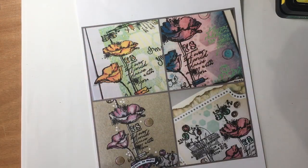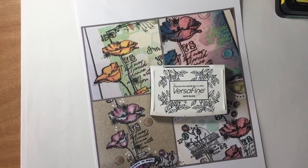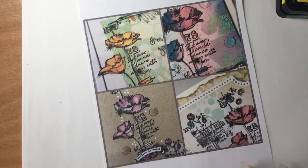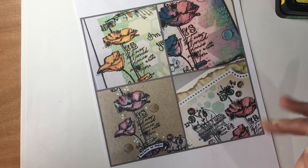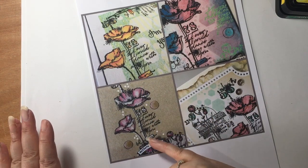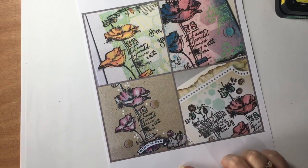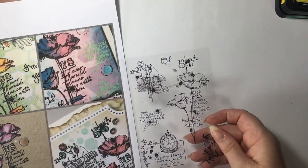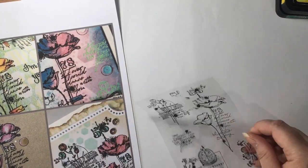We need a good, reliable stamping ink pad. I've gone for my Versafine pad — another thing I'd forgotten to put on the desk, but here we go. So we're going to use that. Then another project — we're going to do a nice, clean and simple kind of looking project. We're going to work on craft card, and it's very, very straightforward. Just a little peek of it. What we're going to do is just build up our image by using some of those smaller little stamps within the set, just a bit of composition with these little elements to make the whole set more useful.